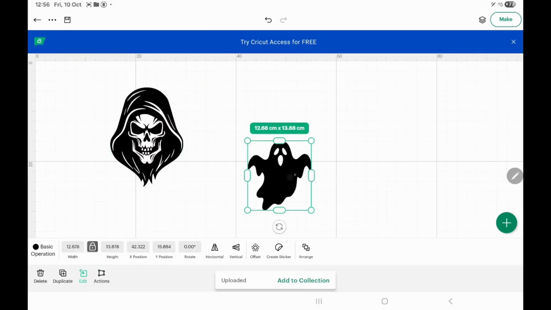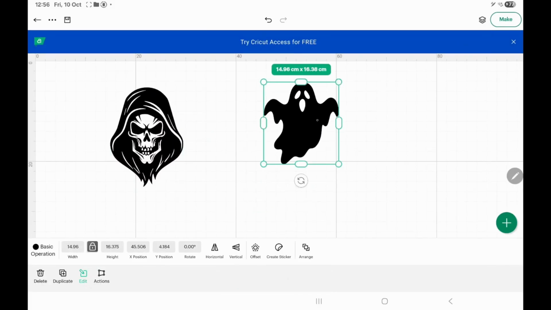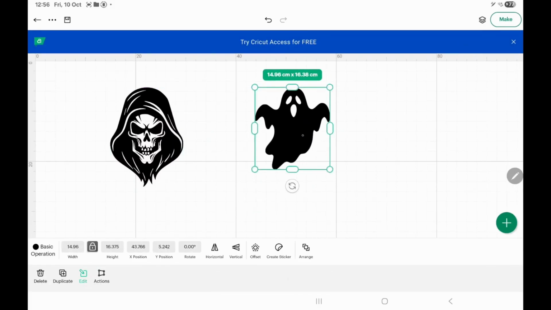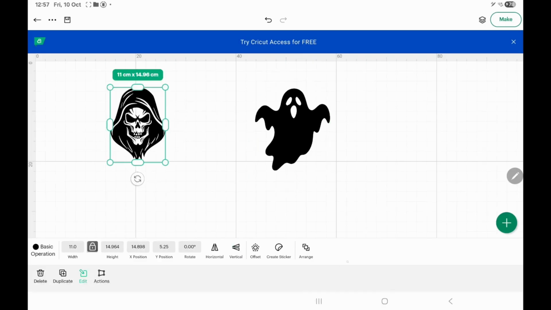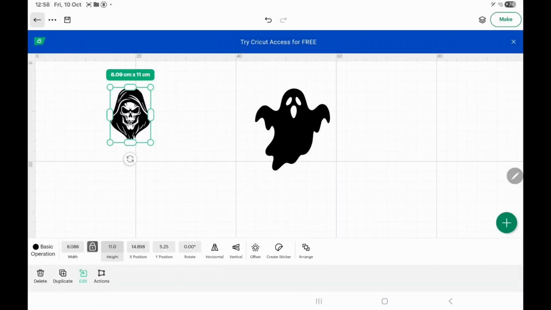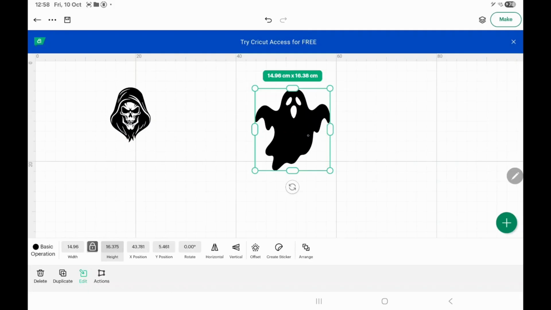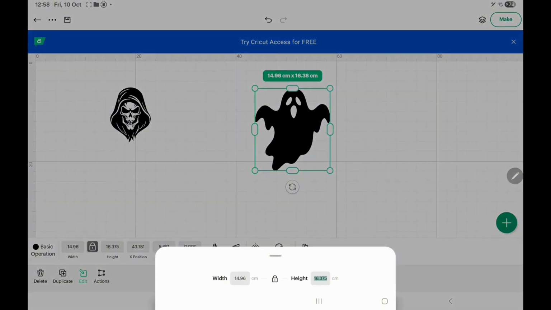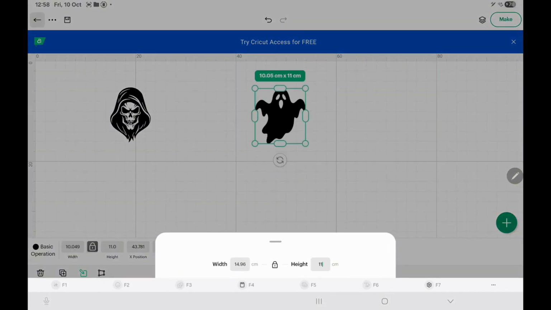So we've got our two images there, and I want this to be very similar size to the other projects that I've done. So the Frankies that I did were about 11 centimeters by 8 centimeters. So we'll go for the same size, and then everything sort of fits in together. We'll go to the height, and we want that as 11 centimeters. So it's going to be 11 by 8, which is about the right size that I'm after. So we're clicking on the ghost, go back to these measurements, and we'll get 11 in there as well.